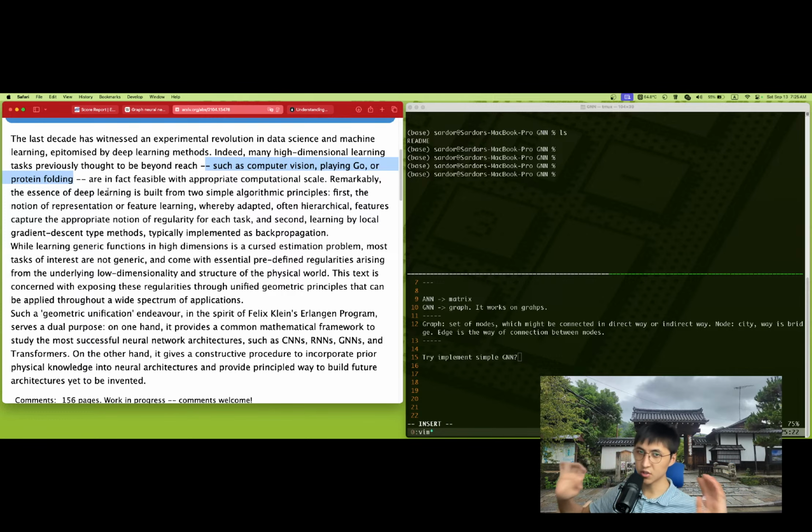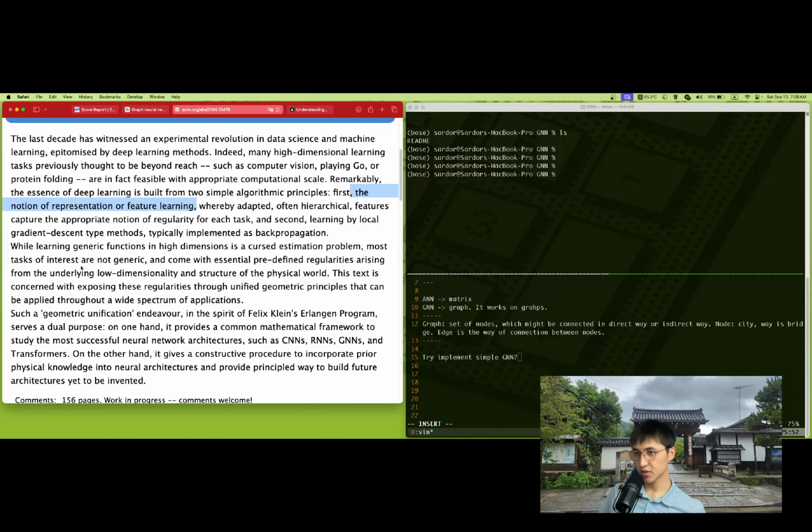Yeah, that was the traditional thing we used to do, and that's what most people know, and most people think that only this is AI. So here it's saying clearly that we have this notion of representation or feature learning, where we adopt a hierarchical way and use local gradient descent to do the backpropagation. So it's a traditional way.